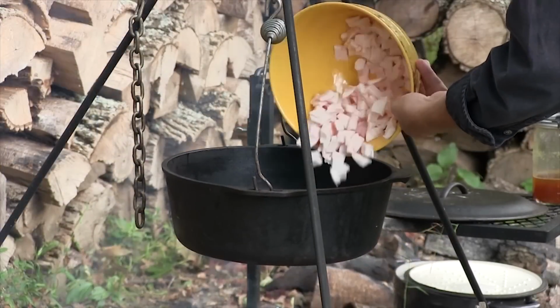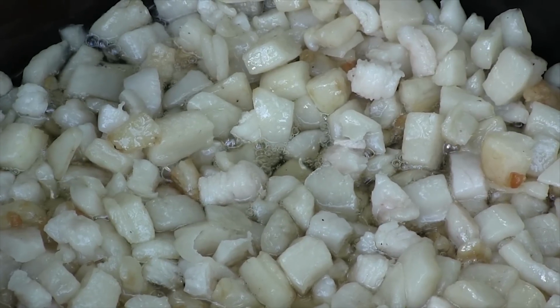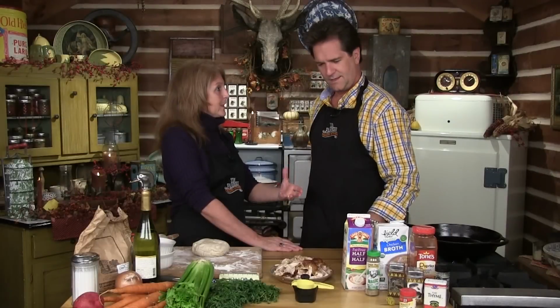Now, as the show progresses, we can look back at all the things we've done, and you'll start to see a pattern of things that we do ourselves, that you can do in your own backyard a lot of times, or in your kitchen. Regardless, rendering lard. I love our lard. What do you think about that whole process, for somebody who's never done it before? I was amazed at how easy it was and how wonderful it is. And I want it on everything. I'm using that lard with everything. We need to make more.